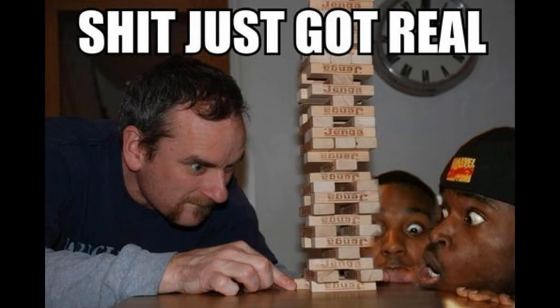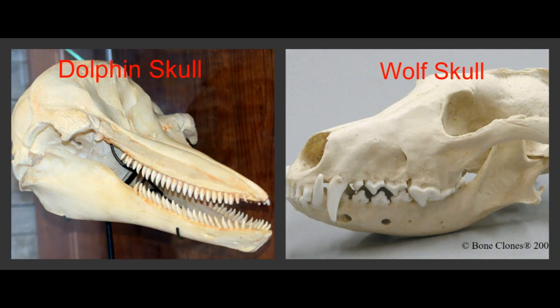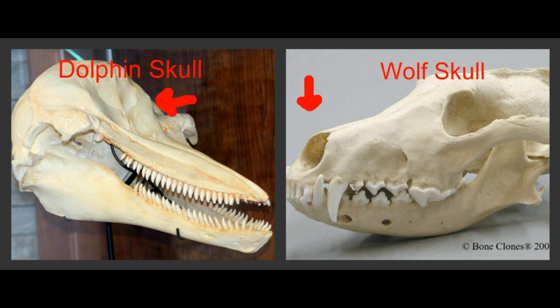I typically tend to stay away from fossil evidence, but in this video I feel that we're really going to have to do a lot of skull comparisons to get to the bottom of this mystery. Here we have the skull of a dolphin — flat and smooth with cone-shaped teeth, all the teeth look to be about the same size and are fairly rounded around the edges. Here is the skull of a wolf — the teeth are jagged, crushing, and different in varying sizes.